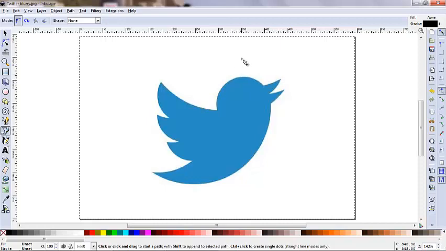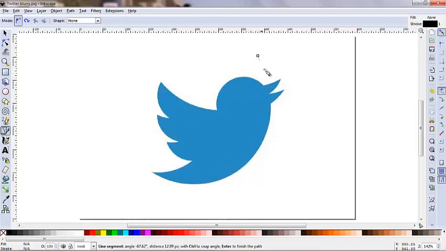So I'll just show you quickly, not on the Twitter image itself, how this tool works. You click, let go of your left click button, and I can maneuver around, but the next click produces another anchor point, and the next click produces another anchor point, and basically you can go full circle making anchor points like this.